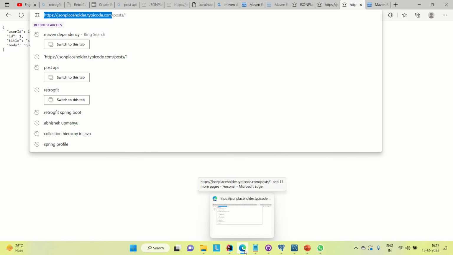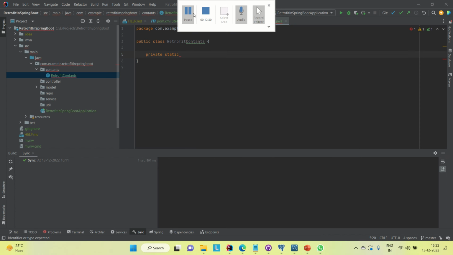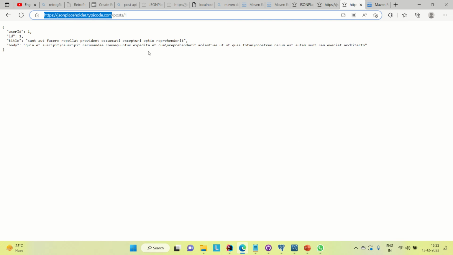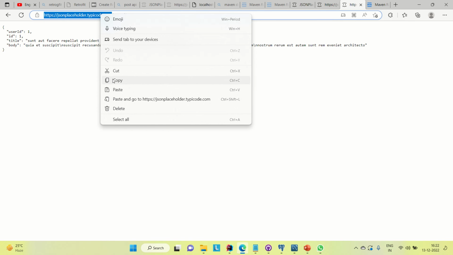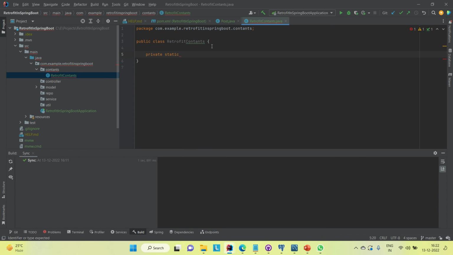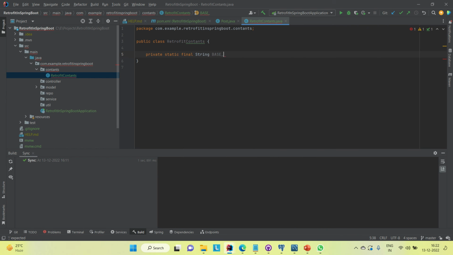So we are creating a retrofit constant, and we are using this base URL there. Retrofit constant, like I already told you, is where we keep the base URL as a constant. So I'm just going to copy that: private static final, and the String type, base URL, which is this.